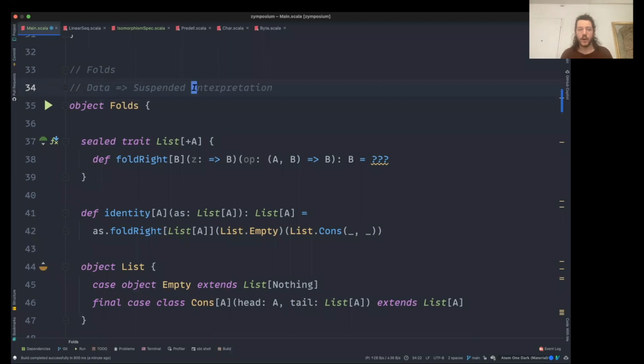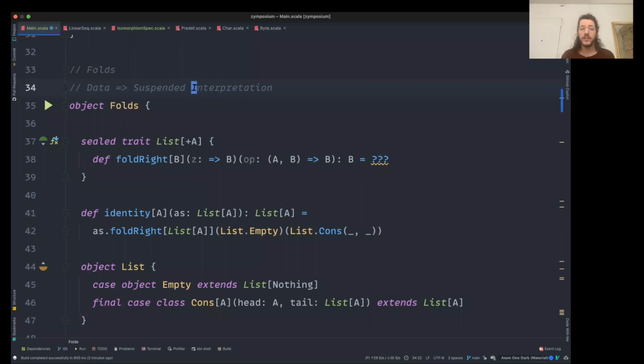And all data types really are only as good as their final interpretation. As programmers, we deal with data a lot, but at the end of the day, we want to actually make some impact on the real world. We're going to interpret every piece of data, even if that is by rendering it to the console. We're interpreting it as a string, which is then going to be interpreted as pixel values, which is then going to be whatever, charged up on the pixel, however computer screens work. I don't know. That's where my knowledge completely falls apart. But really, everything is eventually going to be interpreted if it's of any use to us at all. Otherwise, it's just sitting there in the computer taking up pointless room.